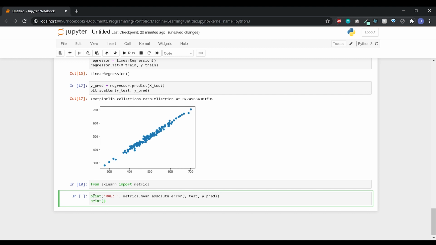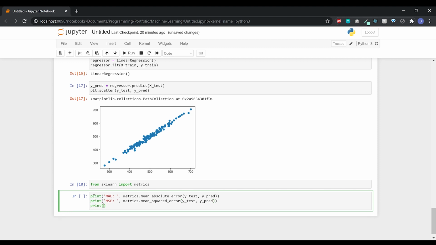Print MSE, metrics.mean_squared_error(y_test, y_pred).